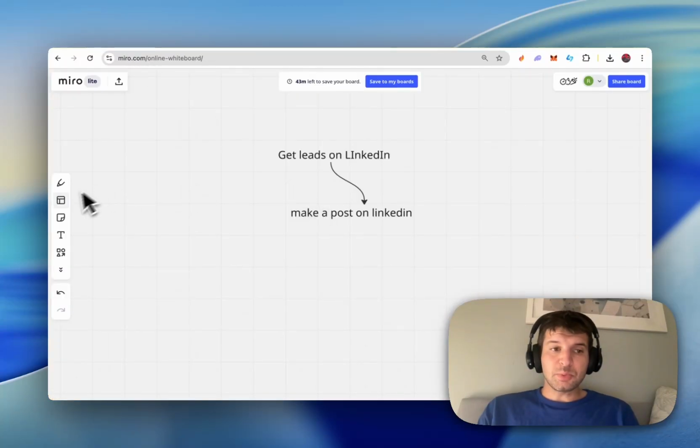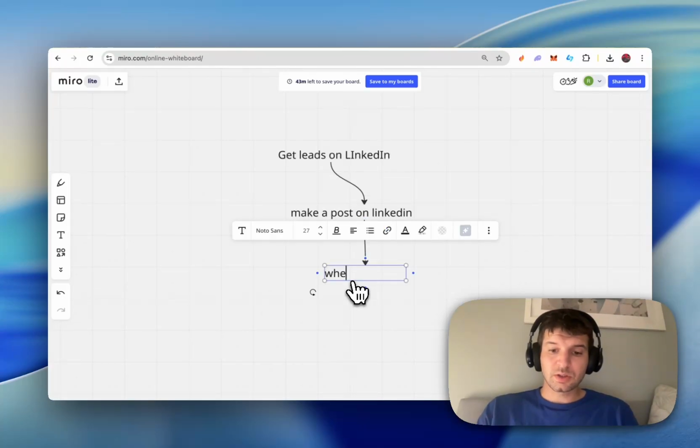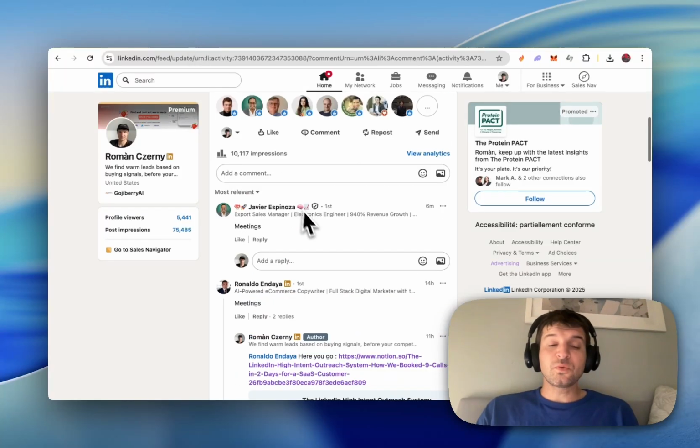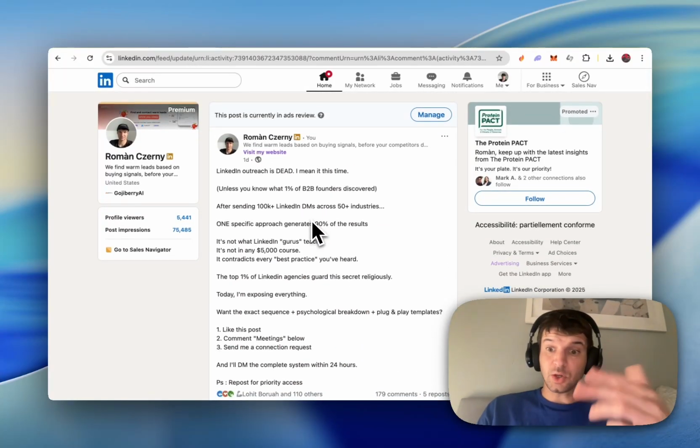So make a post is really step number one. And then when people comment, send the resource.